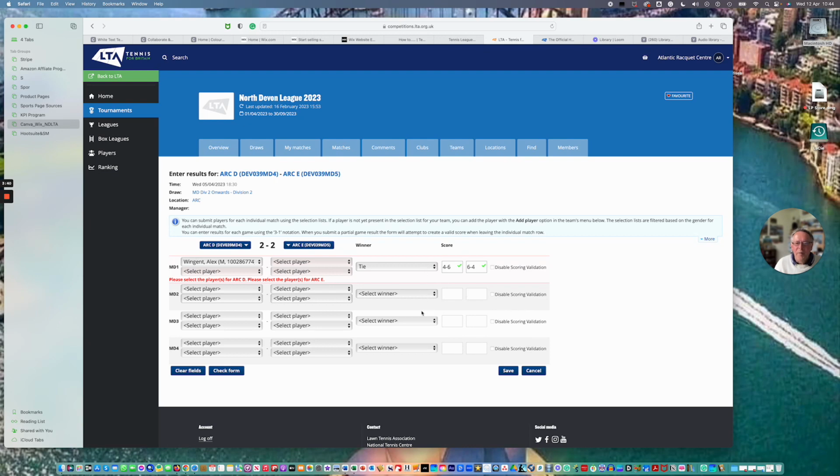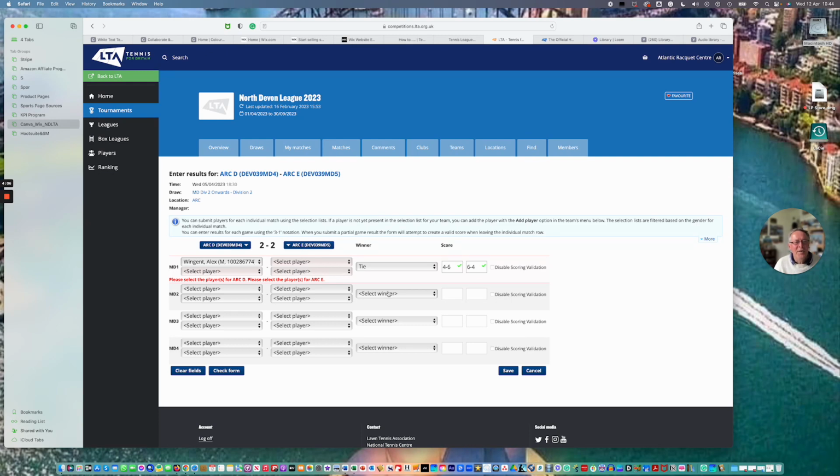And you basically repeat this all the way down, and hopefully you'll then have all the fields filled in and all the points filled in. So in the case of North Devon and 2 sets, it's a total of 16 points, and that should be that.